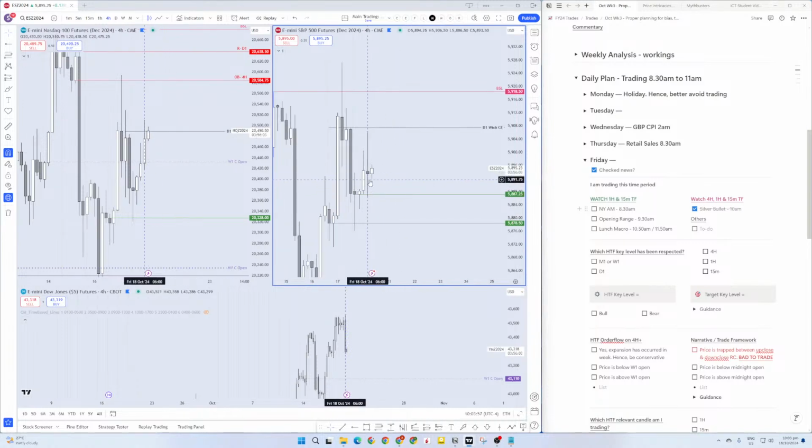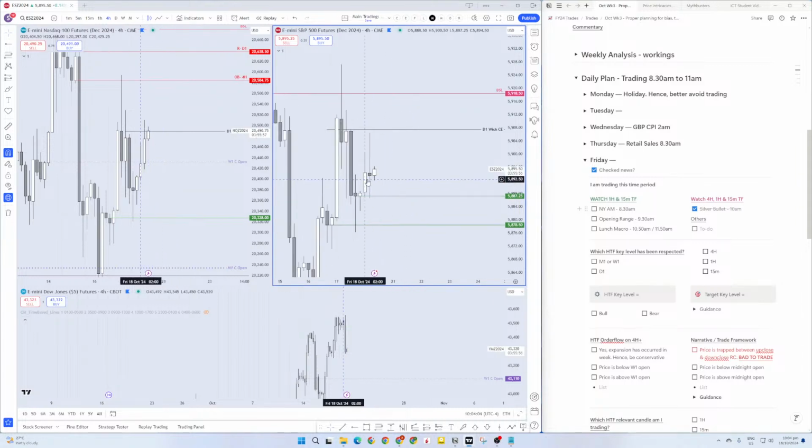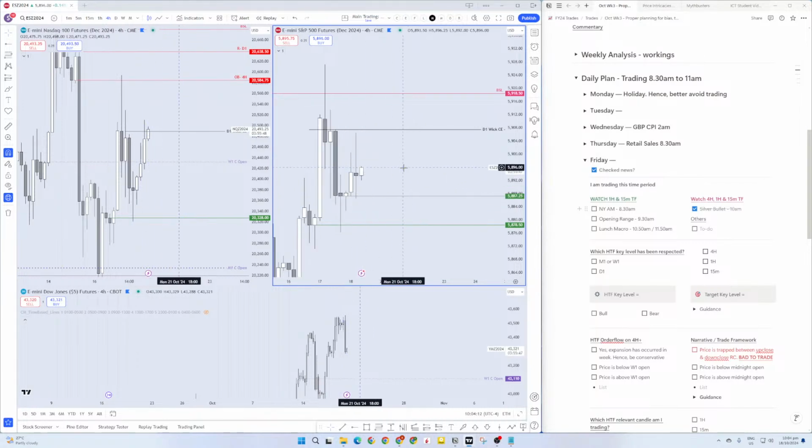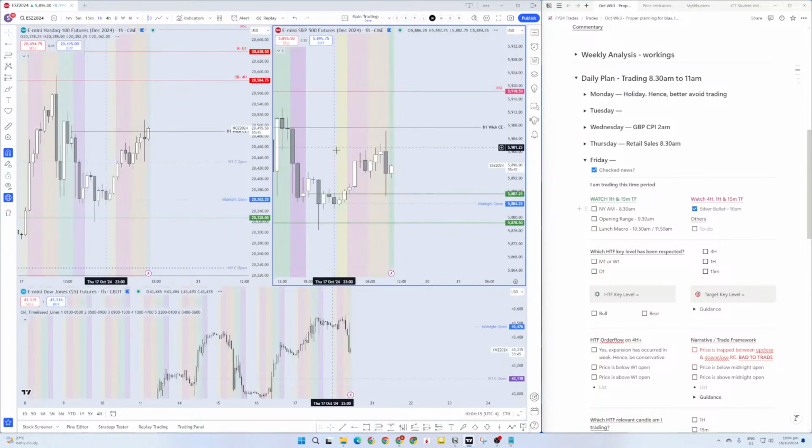So what I see here is that price actually came down here, touched this level, and then went up. Looks like it's going higher for now. Now the question is, if I go into the 1 hour, I want to see price go higher first, then come back down to touch this, and then go higher again. Let's see whether that's the case.